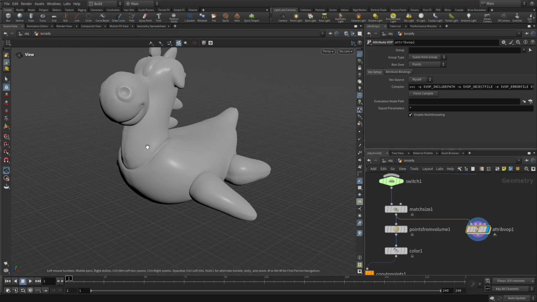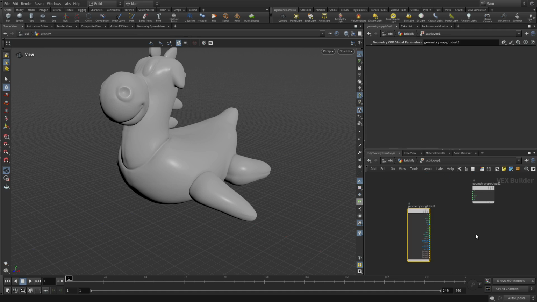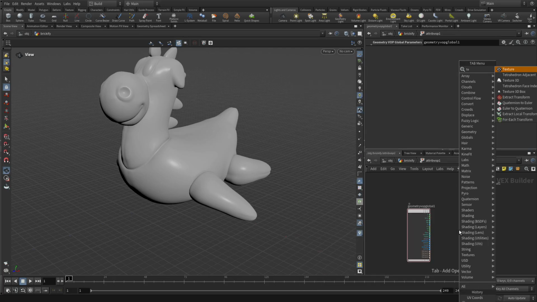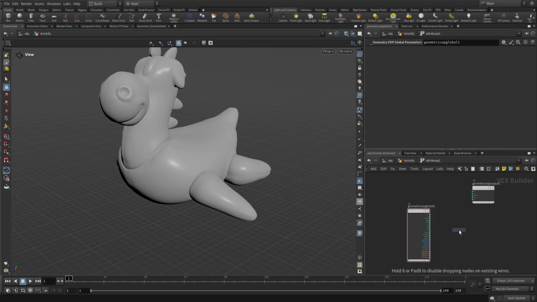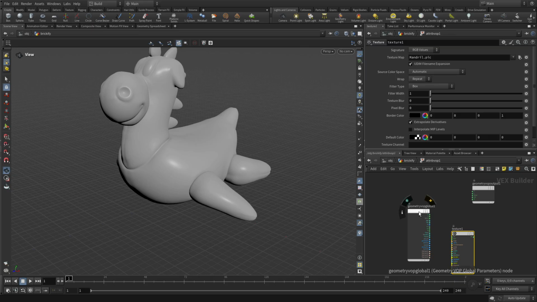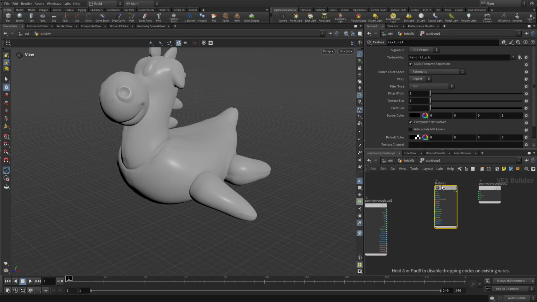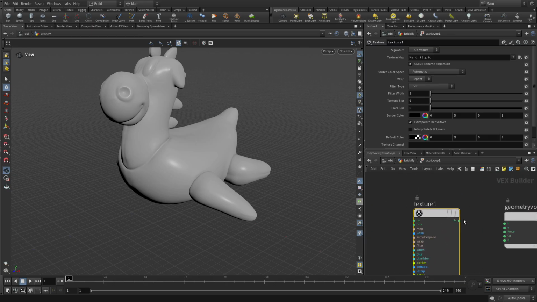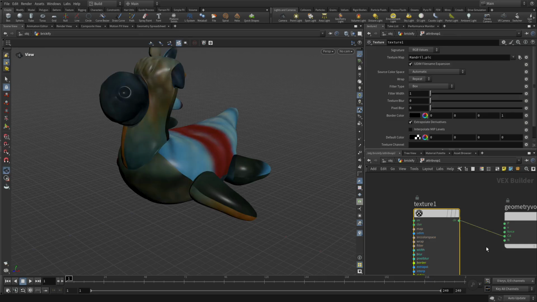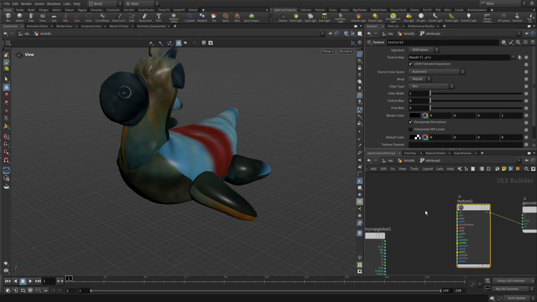In the parameter pane, we're going to set this to run over vertices, because it'll be vertexes that actually contain the color information, and then we'll have to turn that into point information later on. So let's dive into here. We're going to tab and add a texture node. And we're going to feed the color into CD. And you see the texture showing up there.